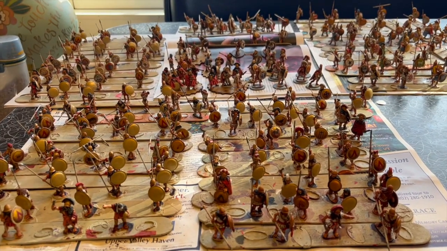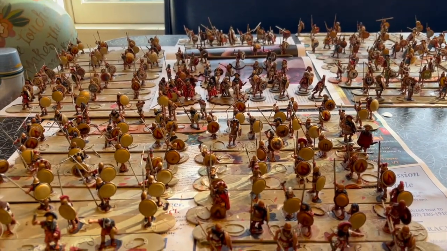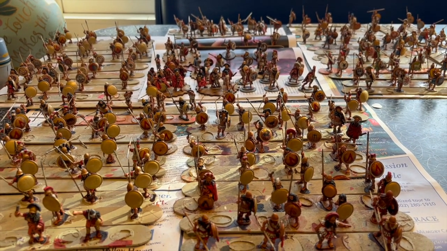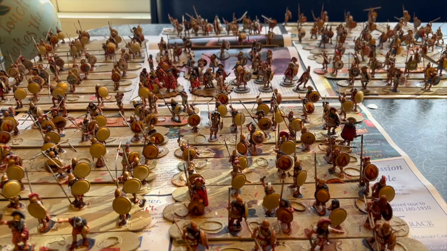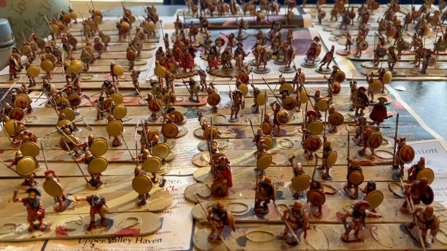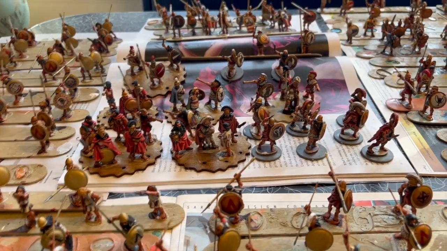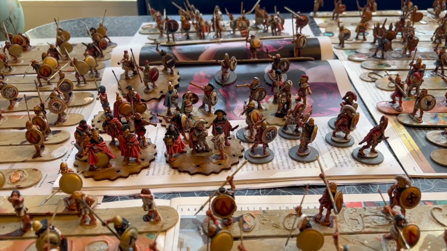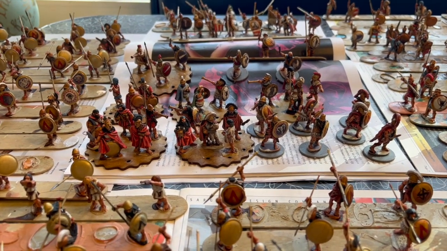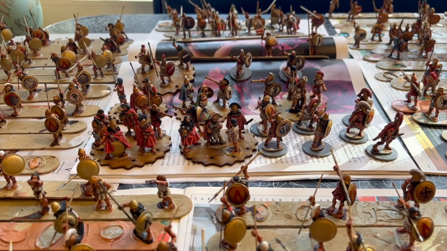All right, so we're at the next step. What I've done is I've applied all the shield transfers and then put a coat of matte varnish over the figures. So that's our next step. I also based up the heroes and the command stands just to make sure they didn't get mixed into the regular troops once the basing began, or there weren't figures left over, stuff like that.